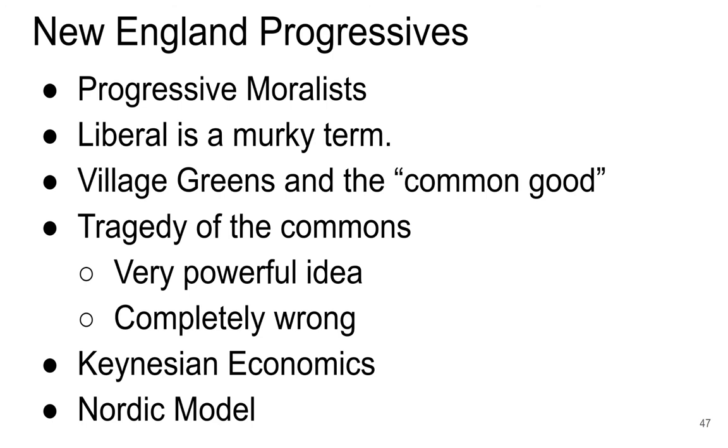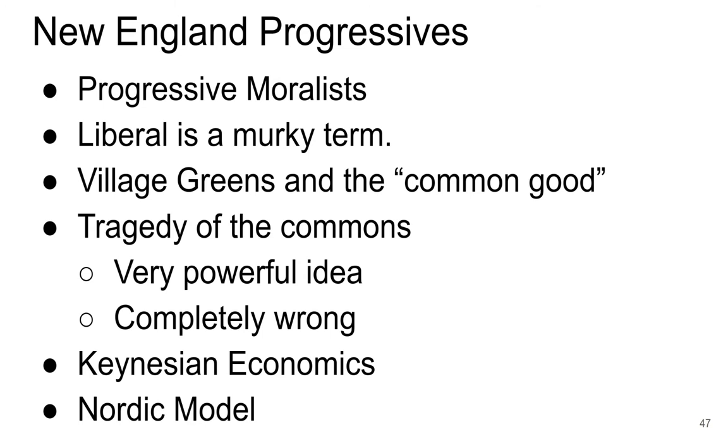The Nordic model. Nordic refers to Northwestern Europe. Scandinavia is another term for the Nordic countries. But the Nordic countries typically have very high tax rates. Well, I was going to say very high, like 50%. But in the U.S., back in the 1950s, I think the 40s and 50s in the United States, we had tax rates on the wealthiest Americans of 70%. So back in the day in the United States, we had better tax rates on the extremely wealthy.